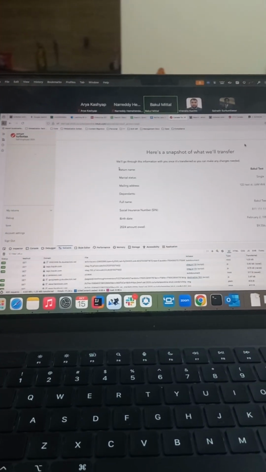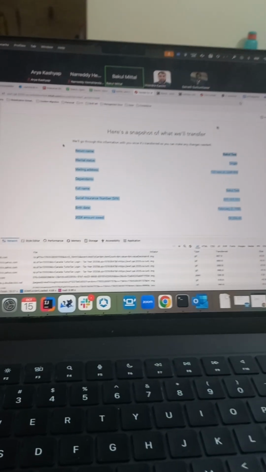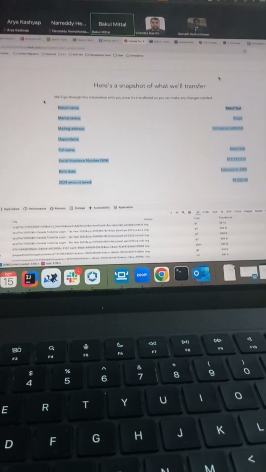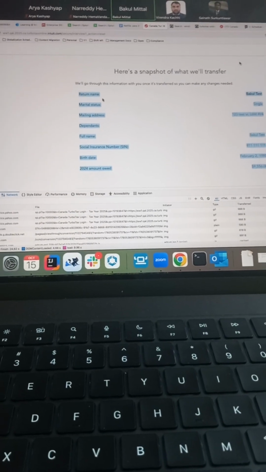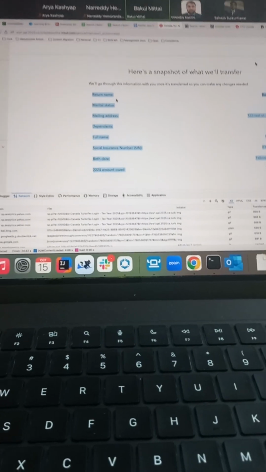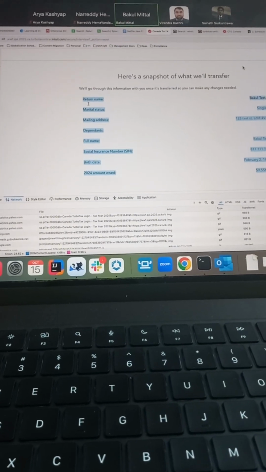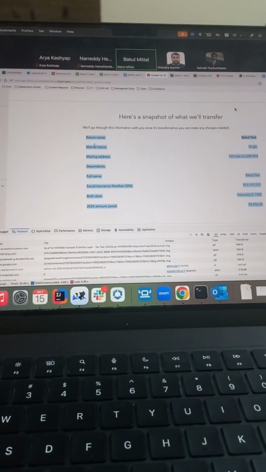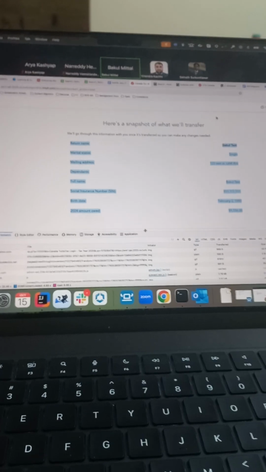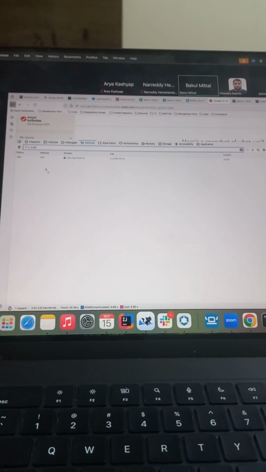it will tell you that these are the details which we are carrying forward for you. This is the information which we got for you from the last year. Now we are not displaying the information around the last filing date over here, but in theory we should have access to the last filing date at this point from all of the data which has been read from the database. So what we need to do is fetch that last filing date, and then pass it as part of the analytics, and I'll show you the analytics code.